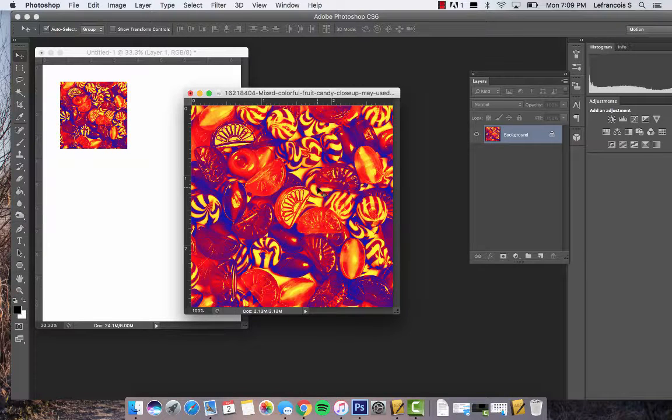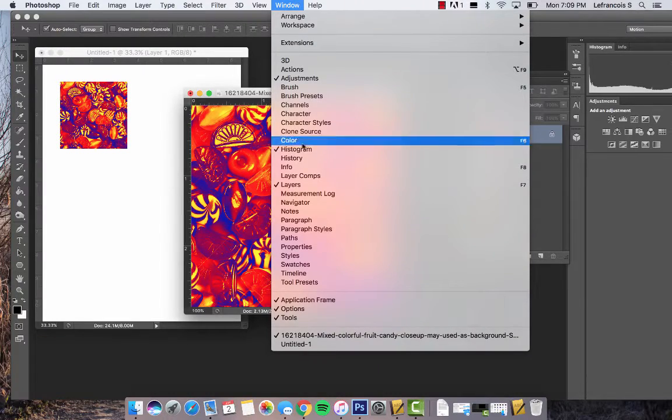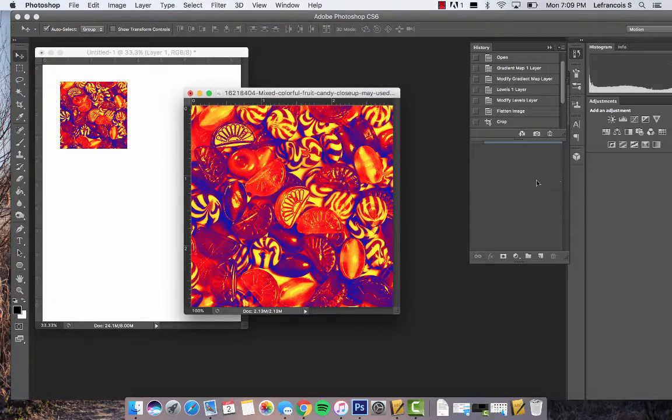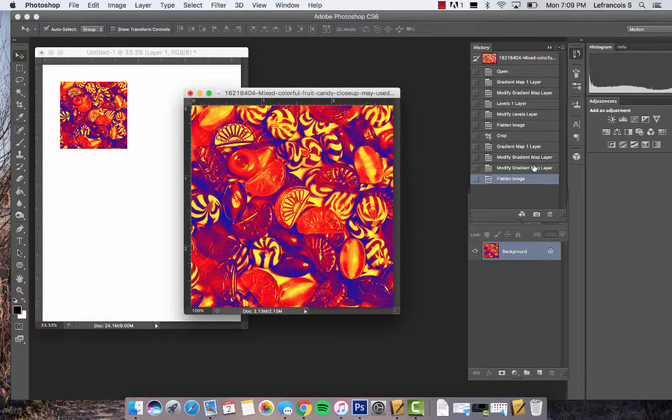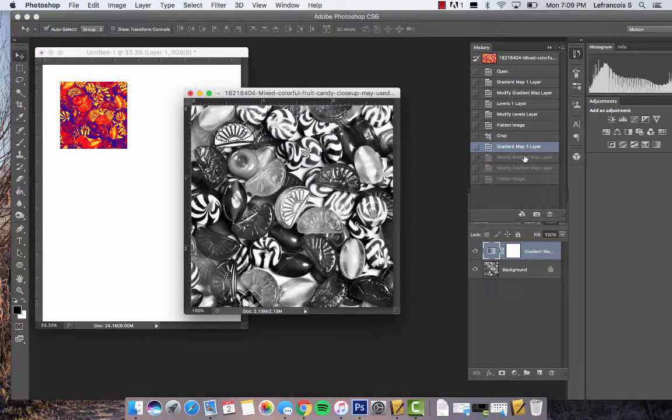I don't want to apply my second color cast over what's already here. So I'm going to go to Window, History, and you can see everything that I've done. So you can see that I've flattened my image, that I've changed my gradient map. I'm going to go back to Gradient Map, one layer, where it's black and white.